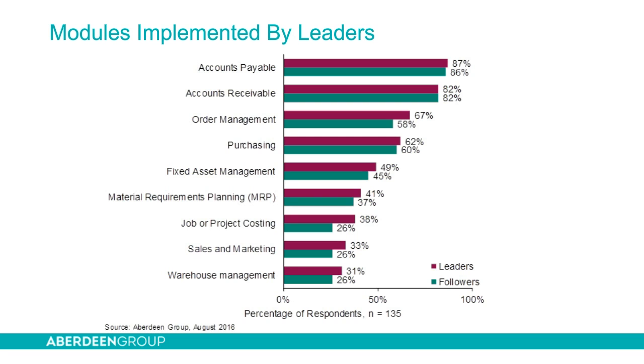Things in the back office like accounts payable and accounts receivable. More customer-facing stuff like order management. Also, we have things that are used to help automate the shop floor, like materials requirements planning and other manufacturing technology. We also have CRM-type technology like sales and marketing. You should be looking for a solution that supports all of your business needs from end to end so that you can become a more effective organization.